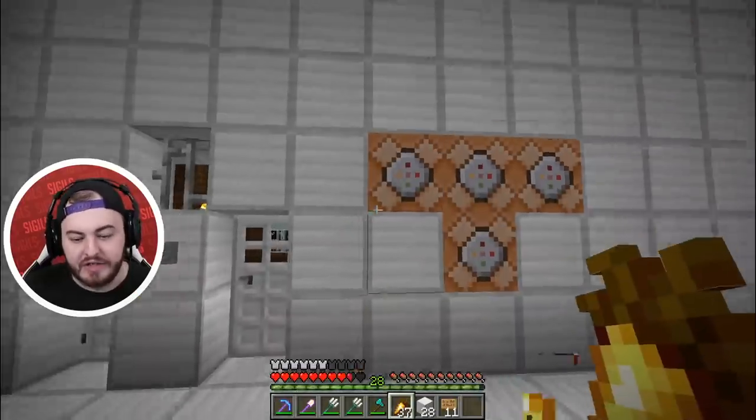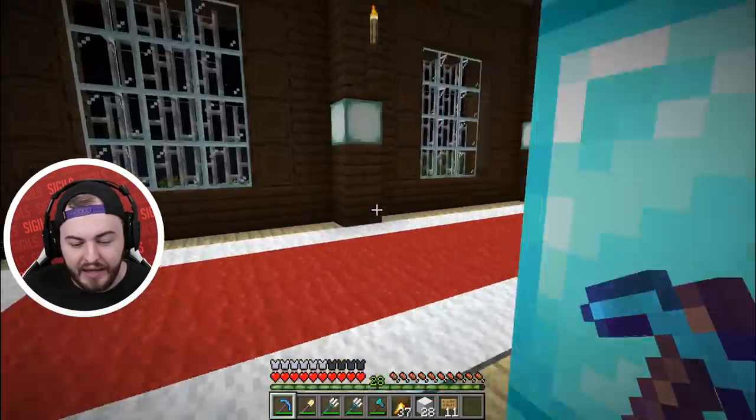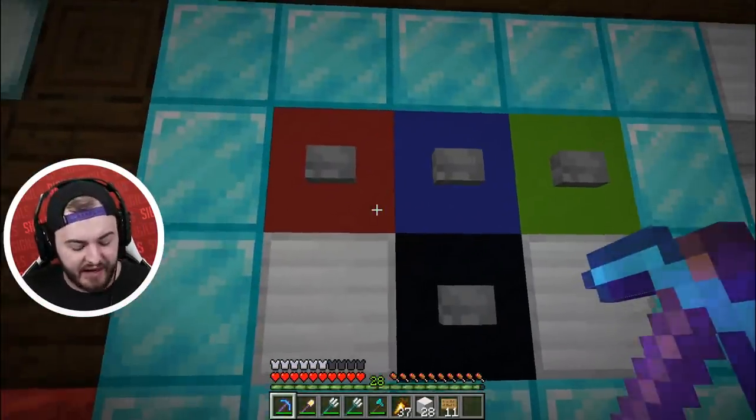Okay, so look at how compact this is. It's literally just four command blocks in the wall. And each of these buttons will only activate one. So whatever function setup is, here's how it works.